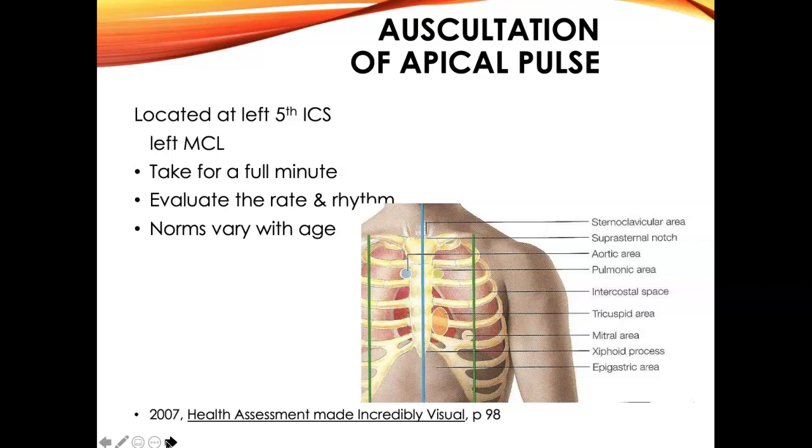If you have someone who is a runner or does a lot of cardiovascular exercise, they may have much lower pulse rates. My son, if you saw in the demonstration video, is extremely thin. He used to be a marathon runner. He hasn't done it for a few years, but at rest, his heart rate would go down into the 40s. He has a very, very efficient heart, and that was normal for him. So again, look at your client, but for most adults, it's going to be somewhere between 60 and 100.